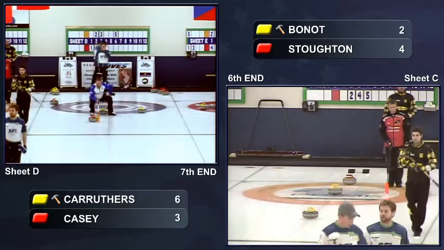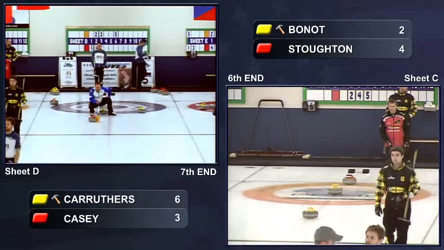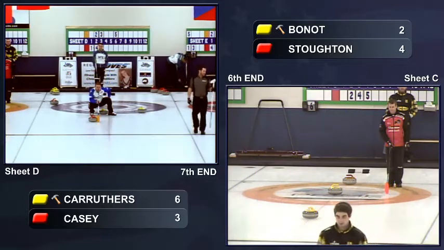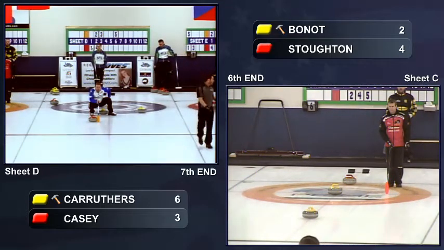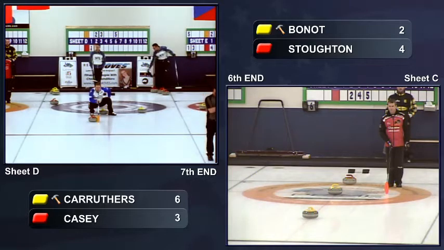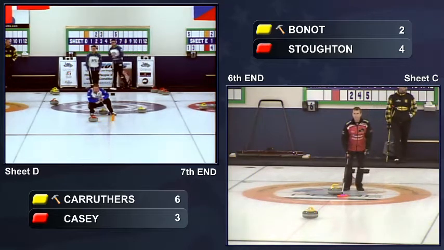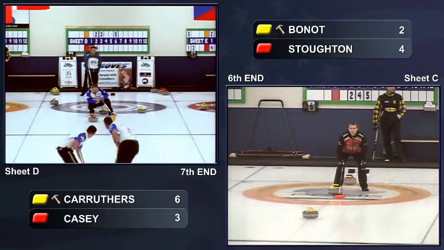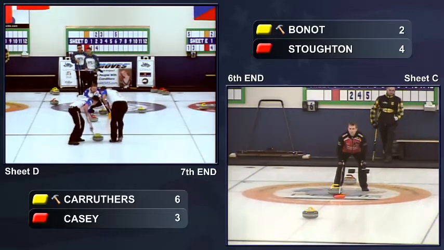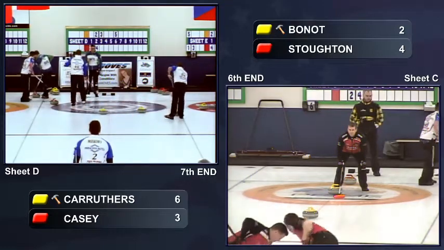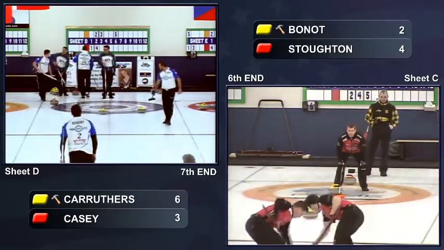Sure not to break my wrist on this one. I think that's his way of saying that he cranked the first one, and that's why he nosed it. Try to throw it clean, just let it go at the brush. Still trying to catch the one in the back of the house there. Oh, just miss it again.